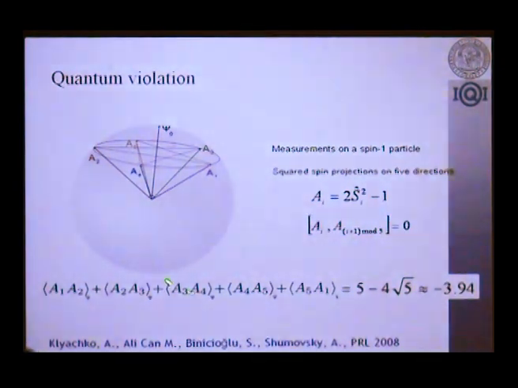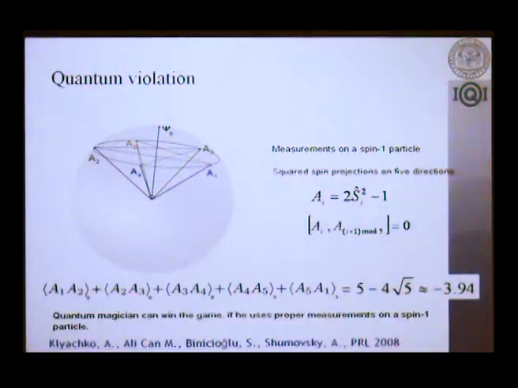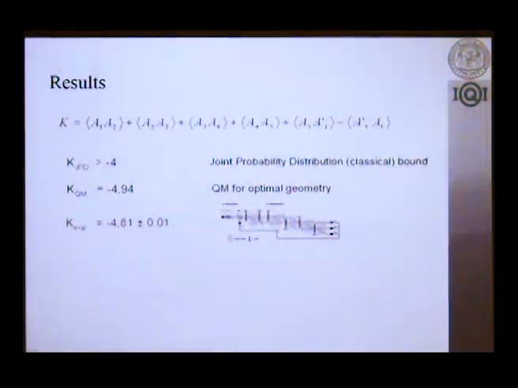So it turns out that if you calculate this by quantifying the expectation value of two measurements, A1, A2, A3, and so on, where you can call one measurement result 1 if the ball is there, -1 if the ball is not there, then it turns out that quantum mechanically -3.94 is possible, while classically one is restricted to -3. So one can extend this inequality by adding the uncertainty between the first measurement and the repeat of the first, but these are details.